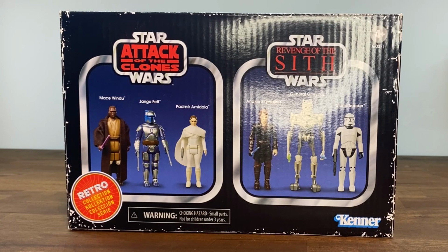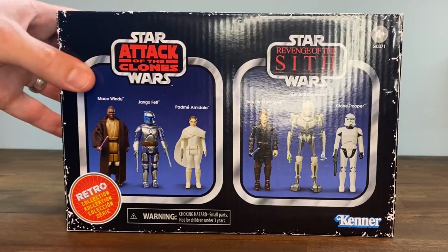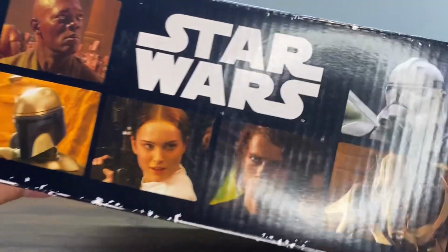and get them open. The downside of this set is that we only get 3 characters from each of the last 2 prequel films. I would have loved a full wave for each movie, but at this point I'll take what I can get. Now this box does fall in line with the other box sets.